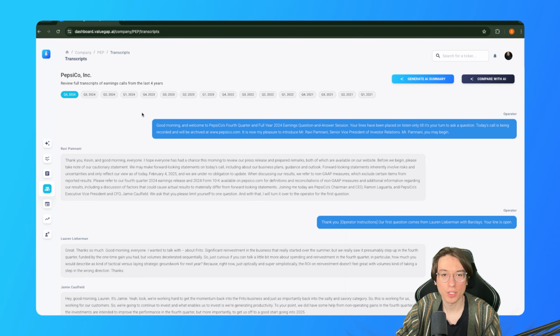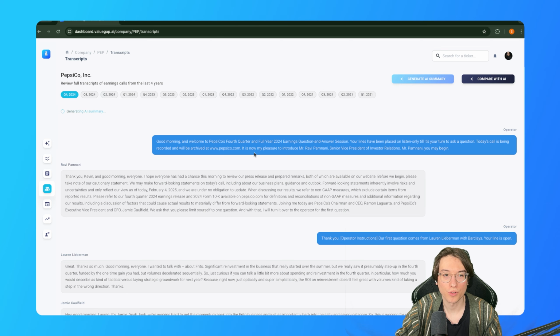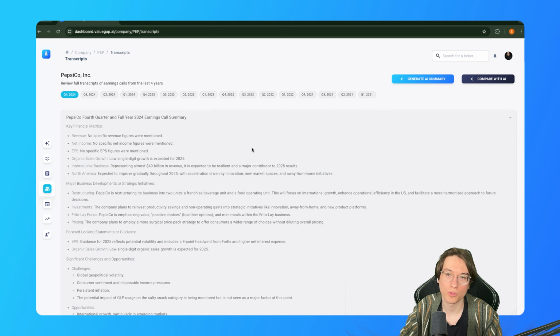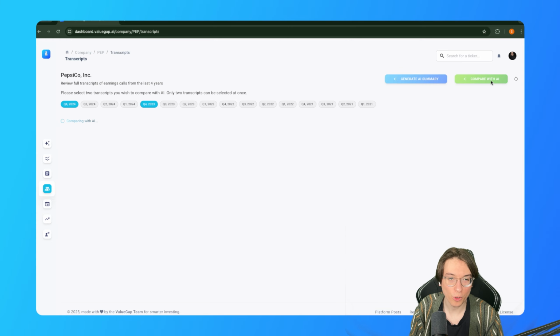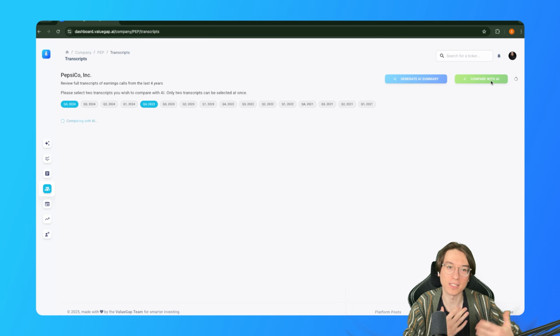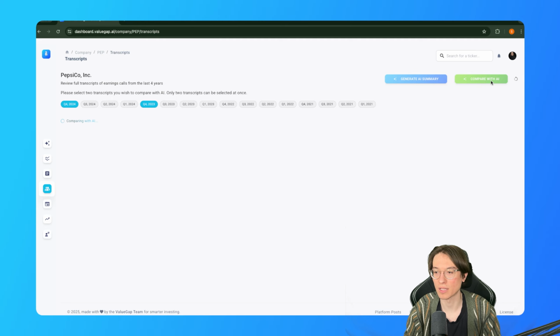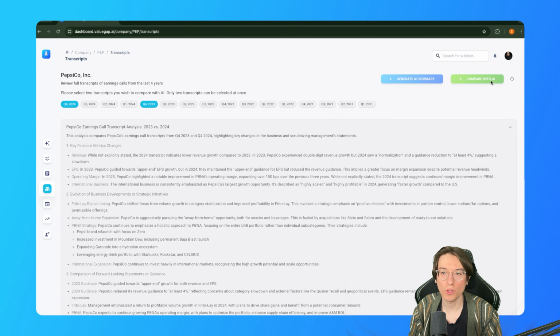In addition, we have our earnings transcripts, so you can pull up individual earnings transcripts. You can summarize earnings transcripts, again, using AI. What you can even do is compare earnings transcripts. You can compare Q4 results this year with Q4 results last year. Is the company doing what they said they were going to do? Have they kept their word? How is the cadence of how the company's talking about themselves? Things like that. How are those evolving? And again, it's all just to gain a better understanding of the company behind the stock. That is ultimately the goal of what ValueGap financial research is there for.